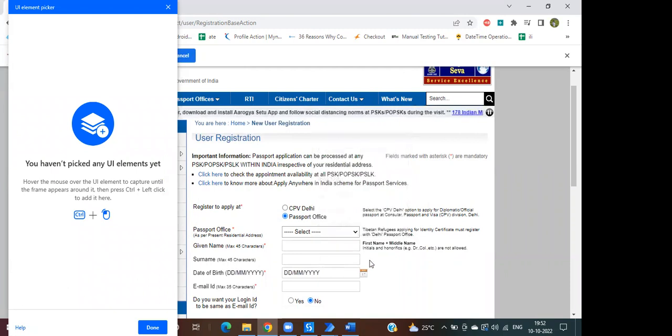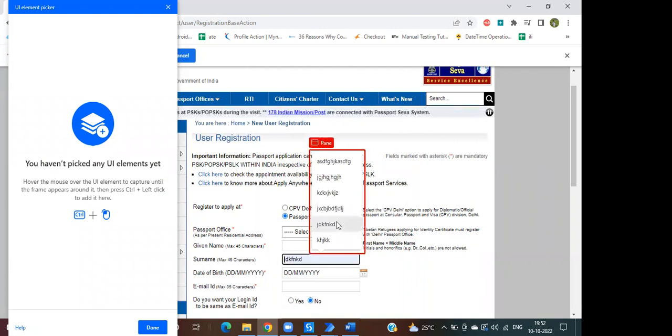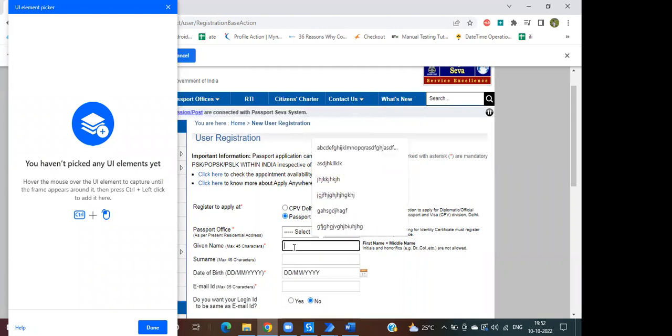It is not adding that frame. Like this it should add everywhere.